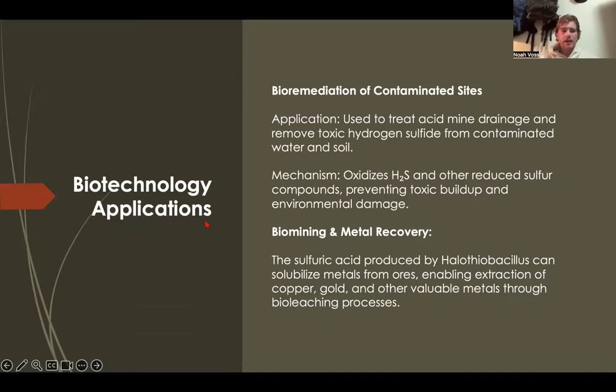The biotechnology applications: the bioremediation of contaminated sites. The application, it's used to treat acid mine drainage, as mentioned before, and it removes toxic hydrogen sulfide from contaminated water and soil. The mechanism, how it does this, is it oxidizes H2S and other reduced sulfur compounds, preventing toxic buildup and other environmental damage.